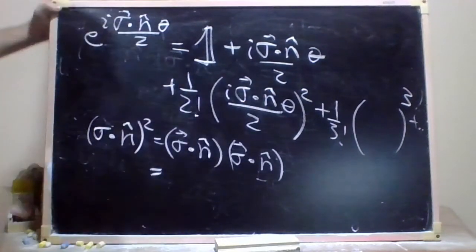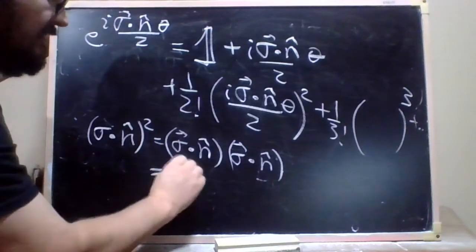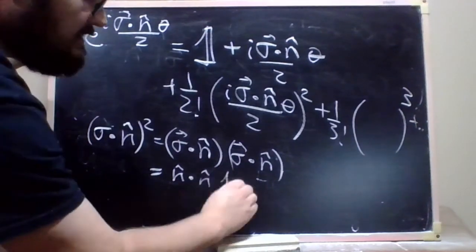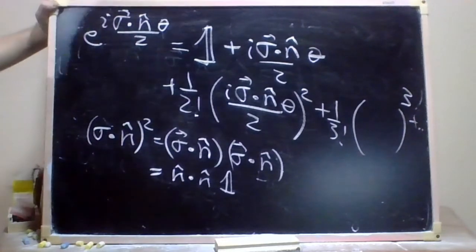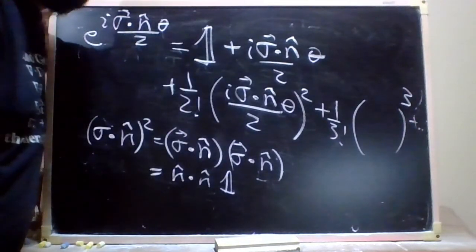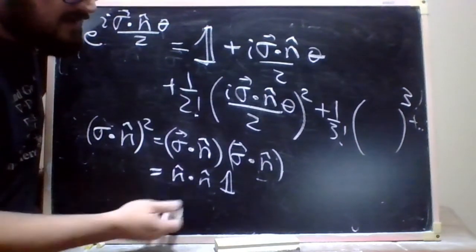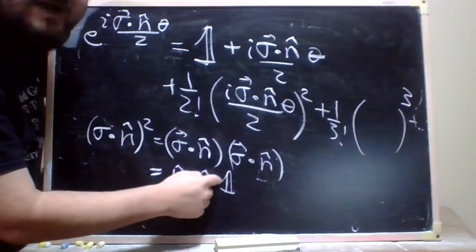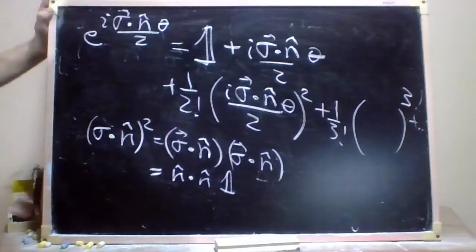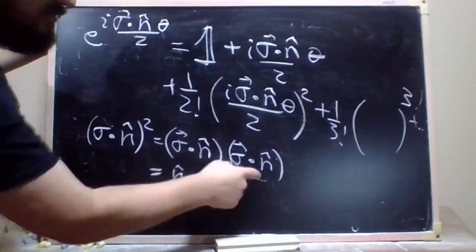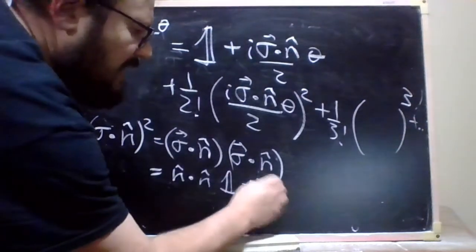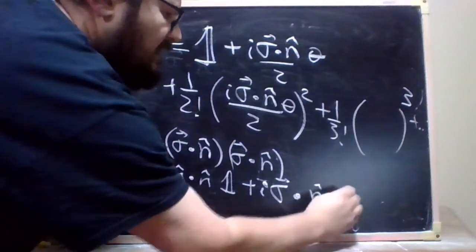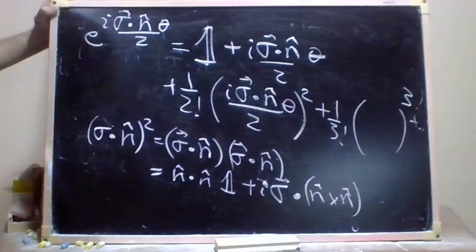So I can use the previous identity. So the a is n, the b is also n. So I have n dot n multiplied by the identity matrix. All right. When you are dealing with matrix equations and you have something that seems like a scalar, it is because the multiplication by the identity with the correct dimensionality is implied. So you'll have a dot b, but a is equal to b, plus the imaginary unit times the Pauli matrix vector dot n vectorial, the cross product, n vector cross n.